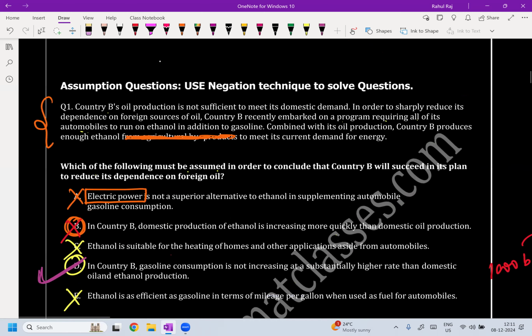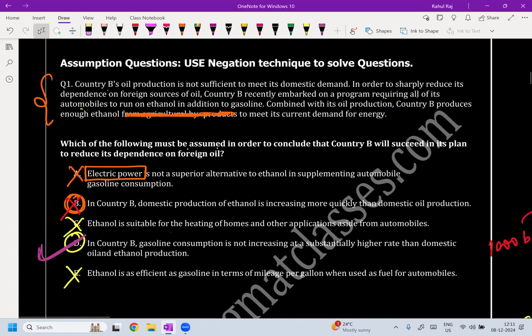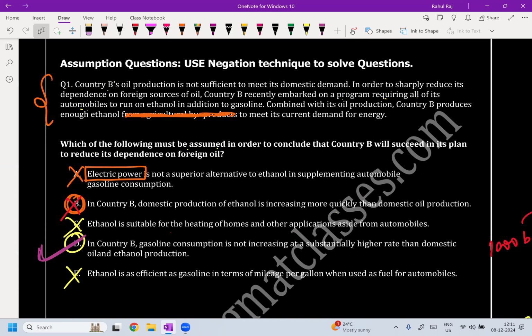But just for your understanding, the concept should be very clear to you. And then you solve as many questions as you wish, no issues at all. Now the point is that when you have got the answer, this is just for a reverse checking: is this a right answer or not? Now you don't have to negate it at all.